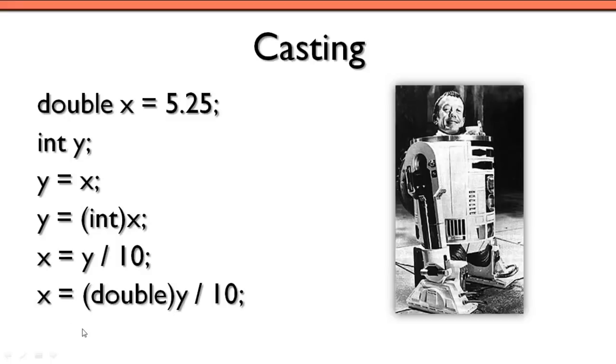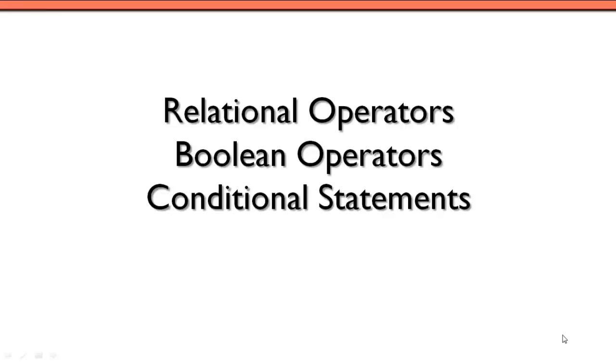So anytime we use y after that, it would still be representative of an int. It was only playing the role of the double, or cast as a double, in this specific statement. And that's basically it.